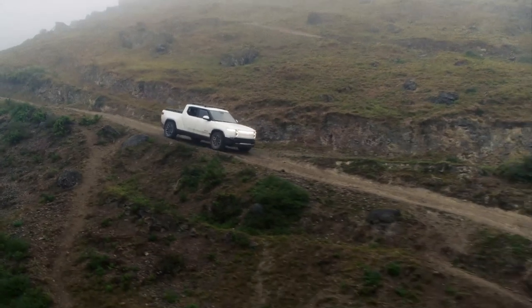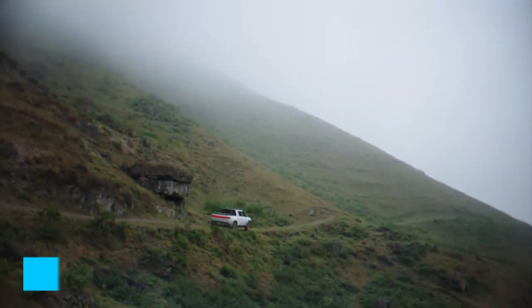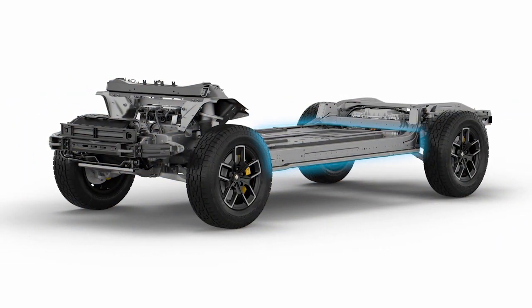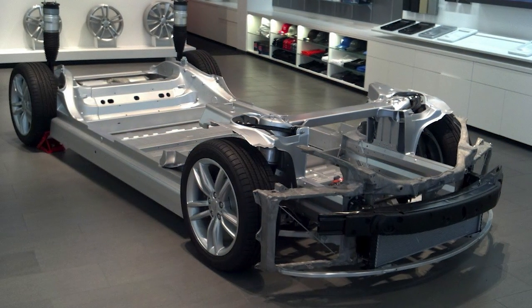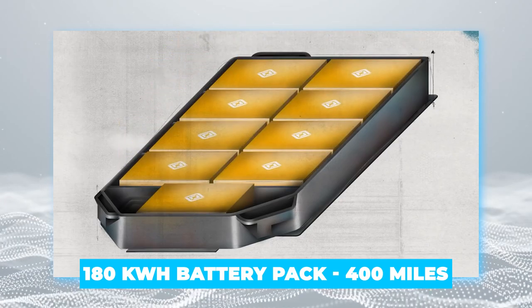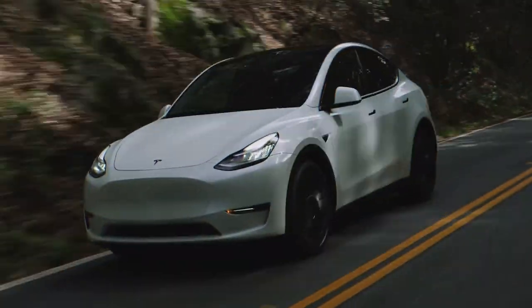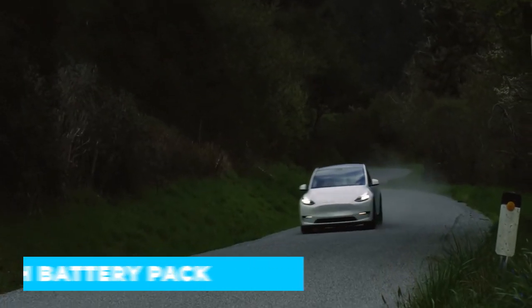Rivians are off-road oriented and will probably reach places where cell network reception is poor or non-existent. And you don't have to worry about range or battery while you are off-roading and off the grid. Rivian's modules each come loaded up with two layers of 21,700 cylindrical cells — the same format used in the Tesla Model 3 and Model Y. Each module packs 15 kilowatt hours of capacity. The 180 kilowatt hour pack has 12 of those and will offer 400 miles per charge, while a 135 kilowatt hour battery pack will give you 300 miles. Just to compare, the new 2021 Tesla Model 3 will only get an 85 kilowatt hour battery pack.